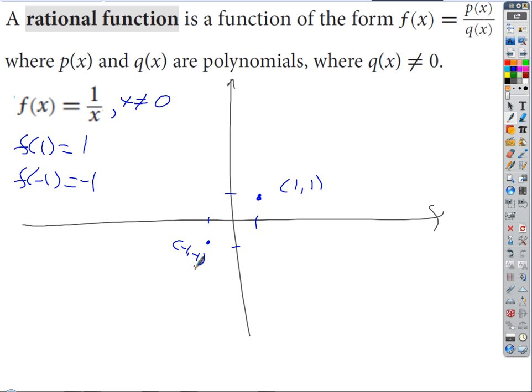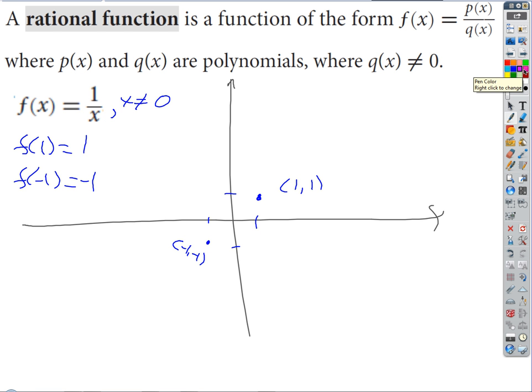Now what? We could just make a t-table and keep plotting values, and that would work. That's going to give us points, and then we just connect the dots with a smooth curve, right? Let's do this a little differently. Let's go back and look at this in terms of some stuff that we talked about earlier in the year. This is important in the next couple of years, especially in calculus.